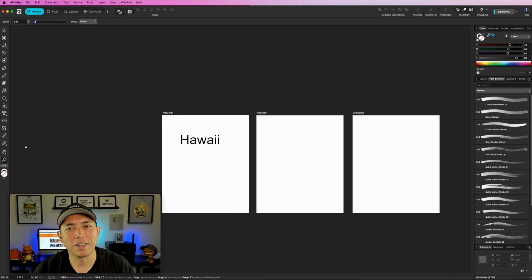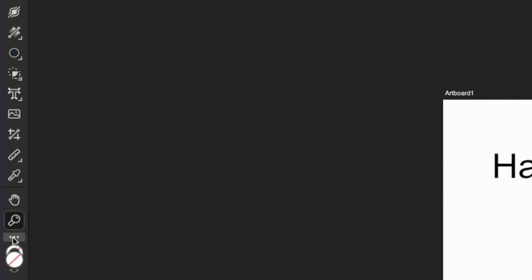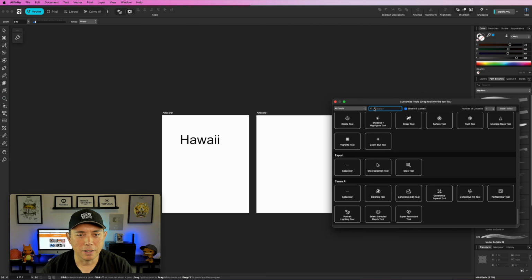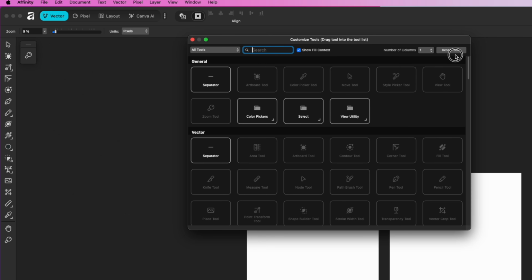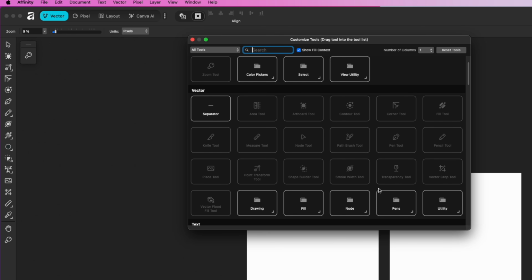Now for the things that have changed, these 3 dots right here will actually let you customize any of these things. So let me show you what I mean. I'm going to click on here and you can see these are all the tools that are in here. I'm not going to go over all of them, but you also have a separator here. So if you want to put a separator in between whatever you have here, maybe you want the first two to be your most important, go ahead and put a separator in there.